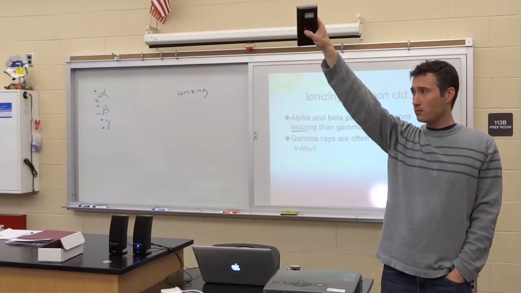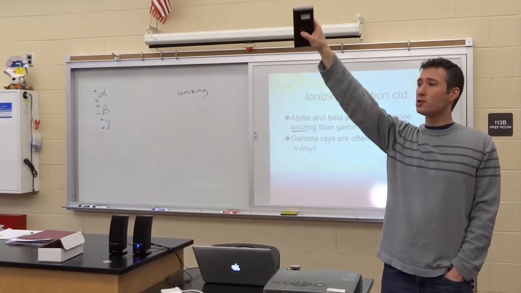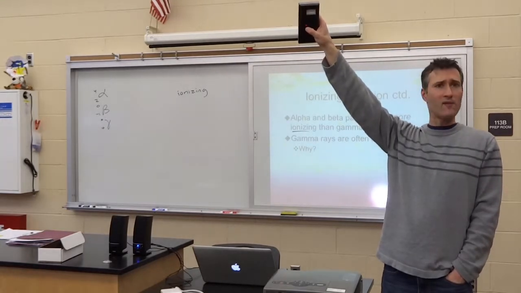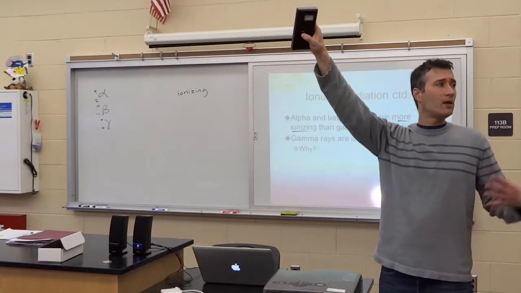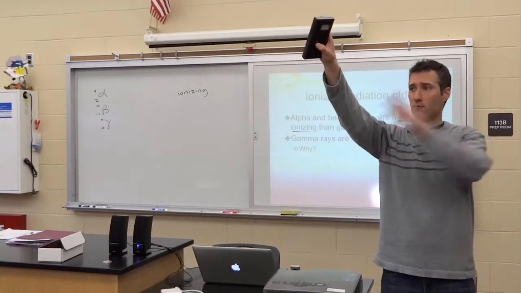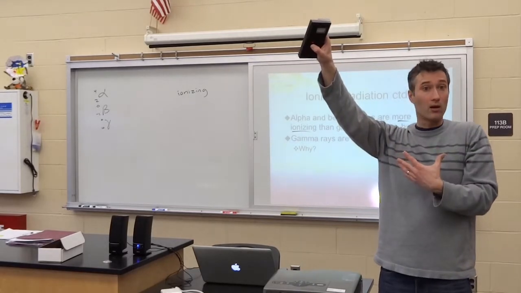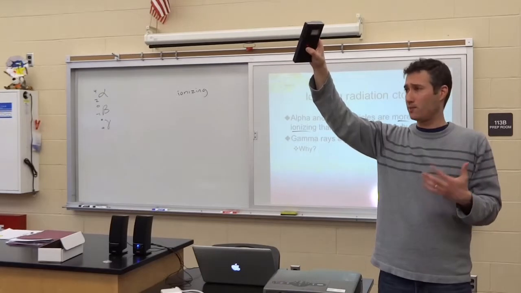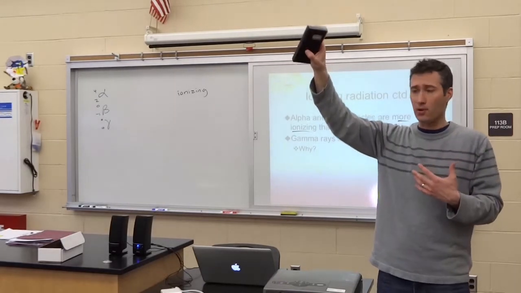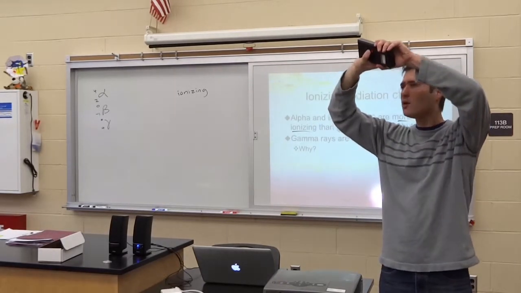Probably not. Why not? Because what, Miles? They stop so easily. Yeah, an alpha particle gets stopped so easily. All we need is a piece of paper. So there's no paper in between the walls and me, but there's air. And I don't know, 10 feet of air has got to be at least as thick as a piece of paper, at least as many molecules as a piece of paper. So I don't think there's any alpha hitting this, or at least not much.